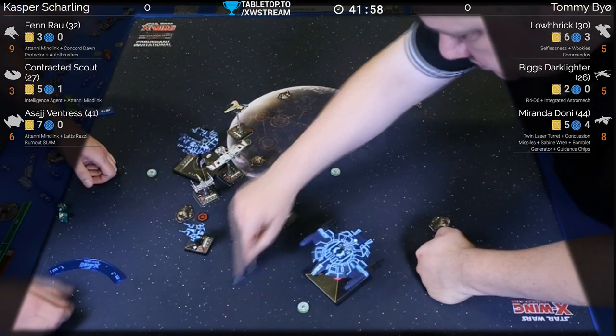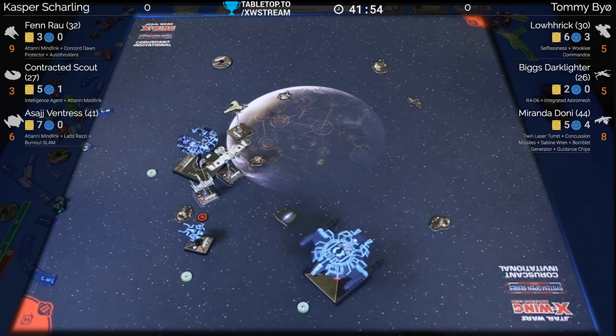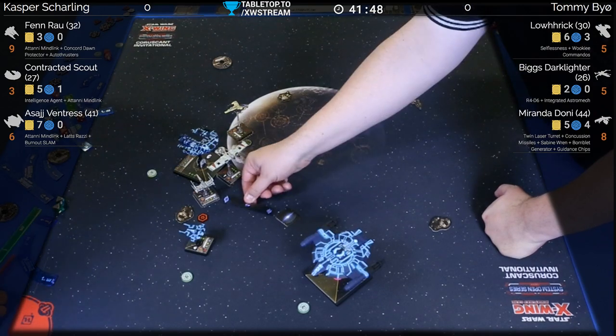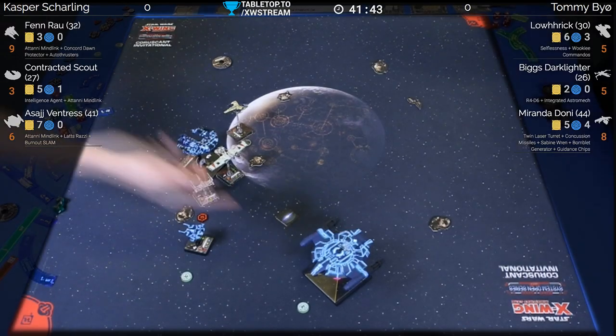He was most likely counting or hoping. It was a good bet because if Tommy had moved more aggressively, he could have boosted with Fenn. No, there wouldn't be room. He would be caught by the scout, I guess.